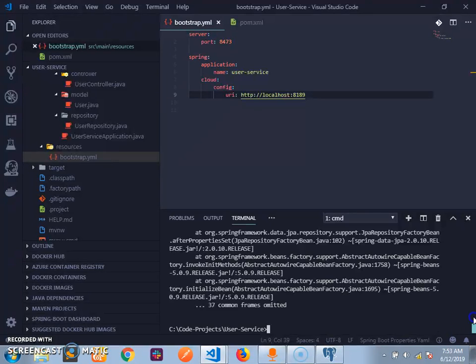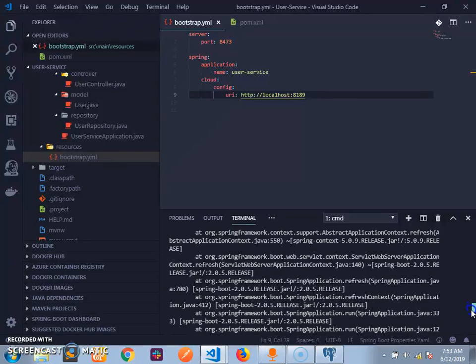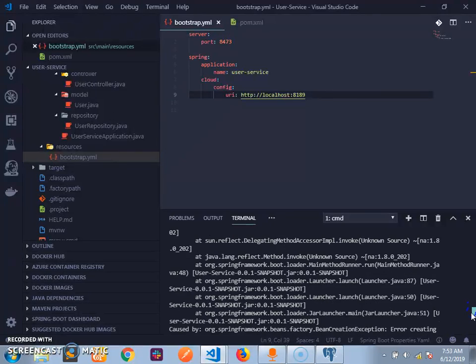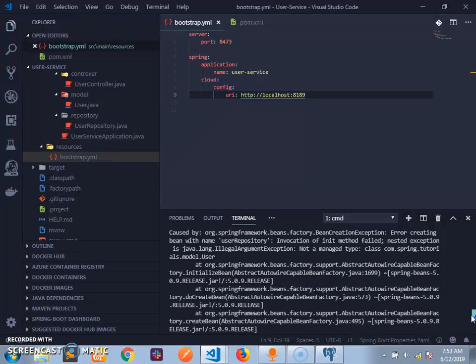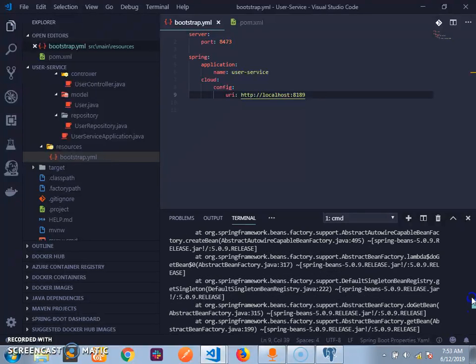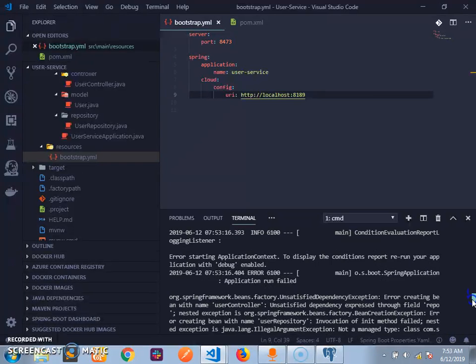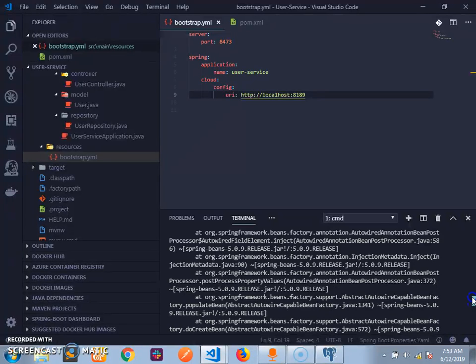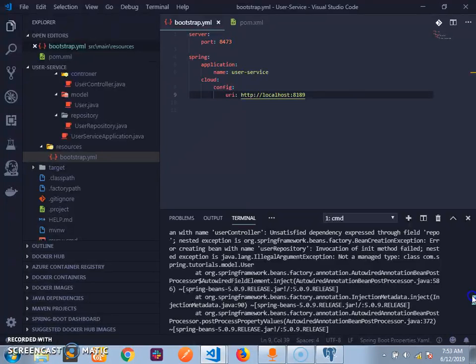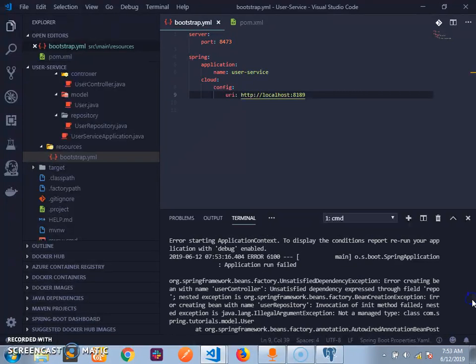Oh, there's an error. Let's see where it is. Okay, a satisfy dependency exception.